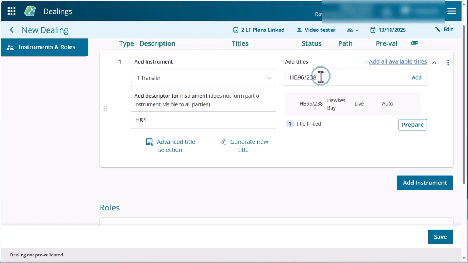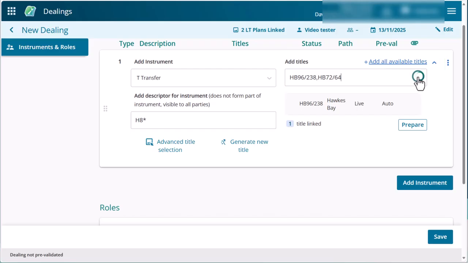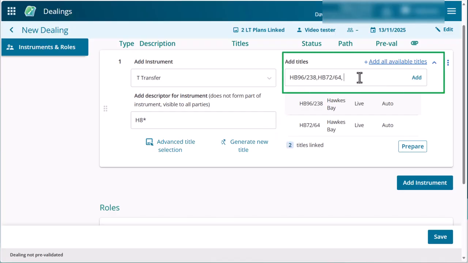I'm going to add another title, put in my comma, type it in, select Add, and there we go, another one. I'm going to add one more. And select Add.